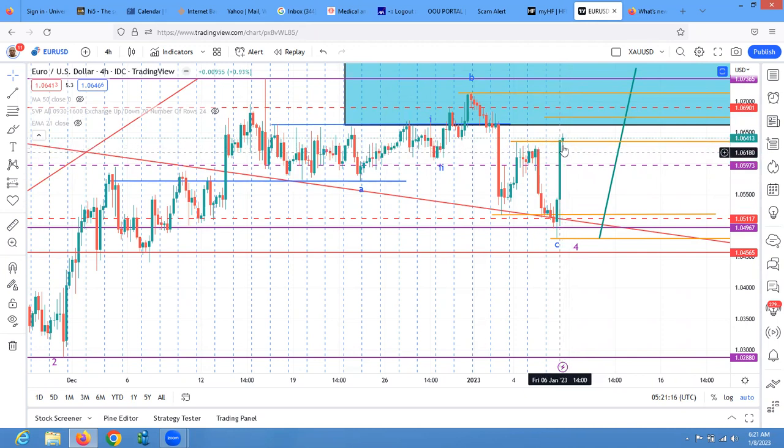The correction is that these may play up for a while to give an ending diagonal in itself, that will just burn out for us to have a deeper correction. So at that level where we are going to see a deeper correction, just look for a 50. If you had entered a sell from this point, once you begin to see a correction, look for at least 50% correction that you're going to have, a wave 2 of this particular structure, and get out from there. And now wait for that correction to be completed for more upward movement or whatever price action we're going to see, if you're going to break the top.